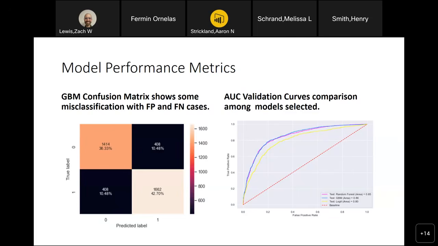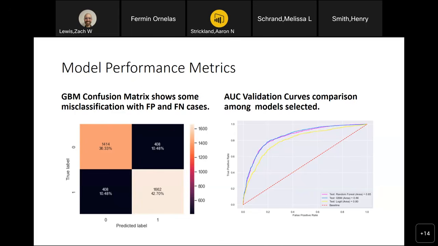When the true label equals the predicted label, 0, 0, that's a true negative. It means the model identified the individuals that did not persist, and it did so correctly. Now the other one, 1, 1: true label is 1, predicted label is 1. The 1662 in that cell are the students that the model identified as persisters and were actually persisting.